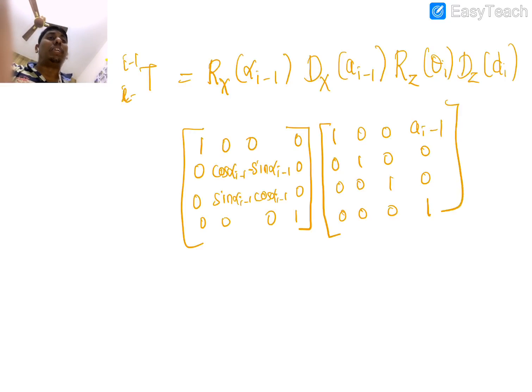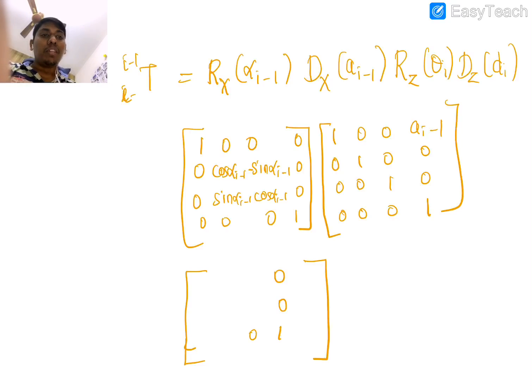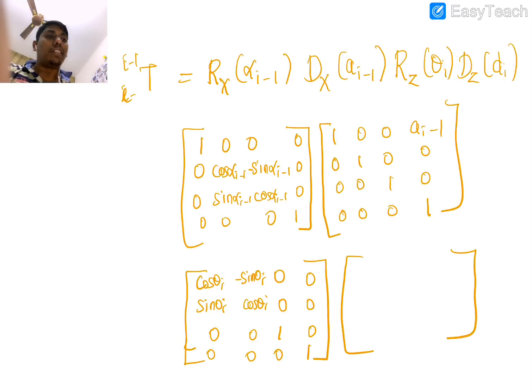These are the link parameters, and then there is a rotation about the z-axis, which comes with the joint. Since it is a rotation about the z-axis, you get all 0 terms except for that axis, and these are the remaining terms: cos theta i, minus sin theta i, sin theta i, and cos theta i. Now we come to the last stage, where the rotation matrix is identity because we have only a translation operation along z, with distance di.